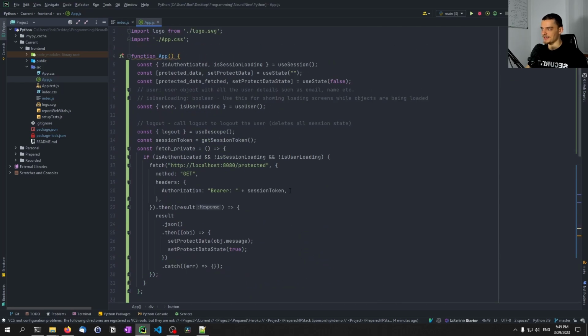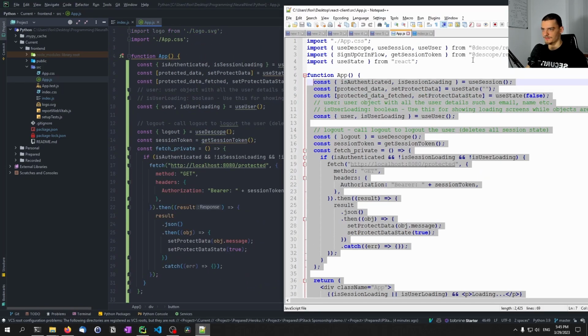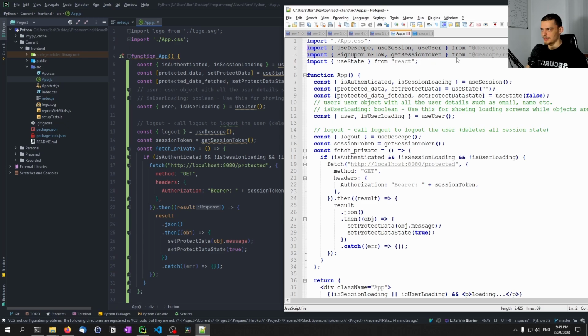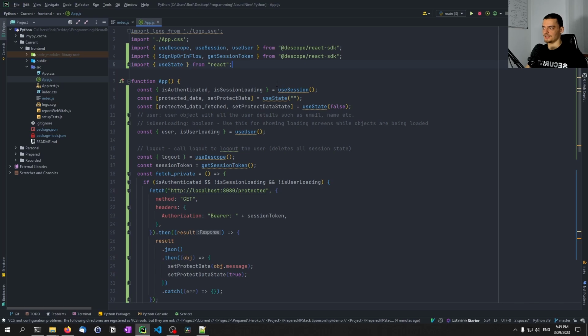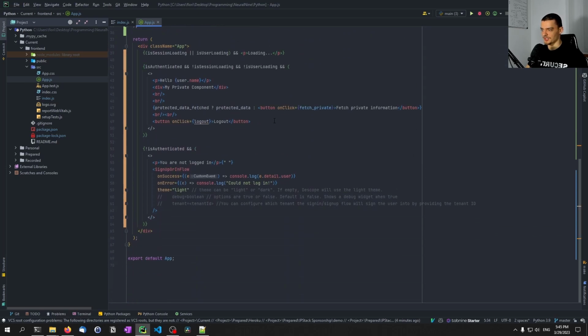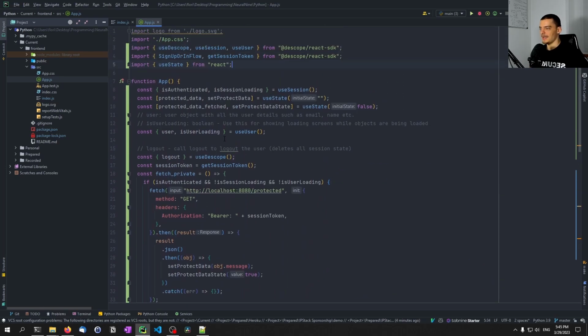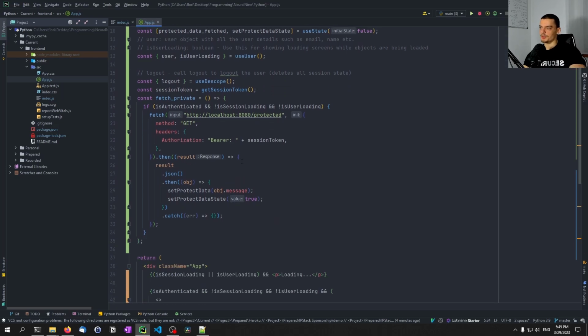And the basic idea here, and we need also some imports first. So we're going to import these three things here as well. You just copy paste from the file essentially, unless you want to build it from scratch. Then you can look into documentation and do it the way you like. But essentially what we're doing here is we're connecting to the backend. This is going to be our Flask backend.